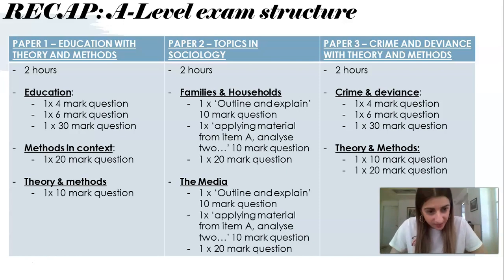So this is different to what you've done in AS, but actually I think it's quite a useful 10-marker because you've got that item that has hints in it as to what you can include in your answer. So it actually helps you a little bit to have that to refer to. And then you'll also have a 20-mark question, which you're already familiar with.